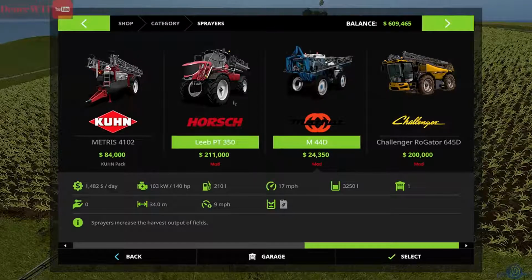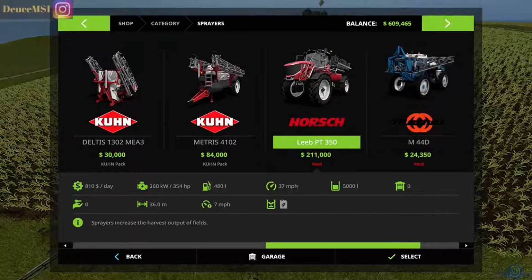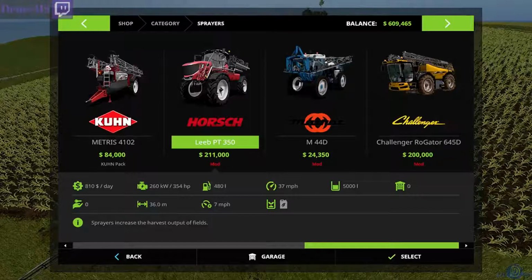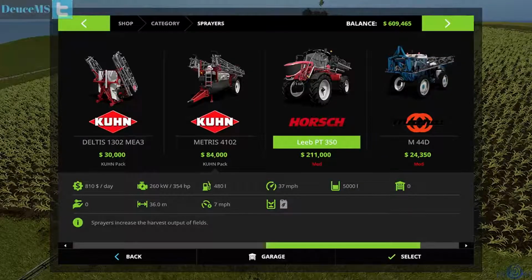Either way, it's only $24,350, which is stupid cheap for a sprayer. It doesn't hold that much fertilizer. You have to run back quite a bit, but this Horsch one is super, super nice. I also have the Challenger Rogator 645, but I don't think I'm going to be buying that. The Lieb PT 350 is a super nice looking sprayer. We are probably going to end up buying that.